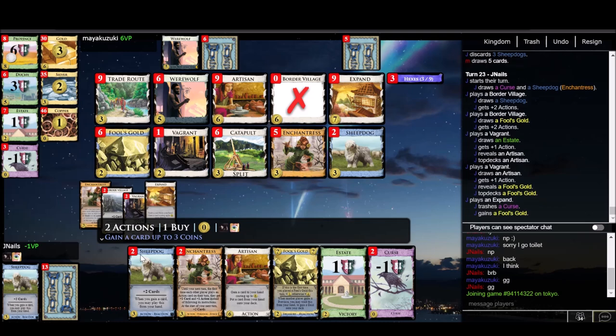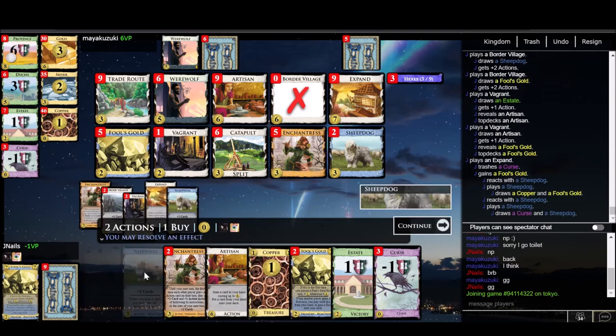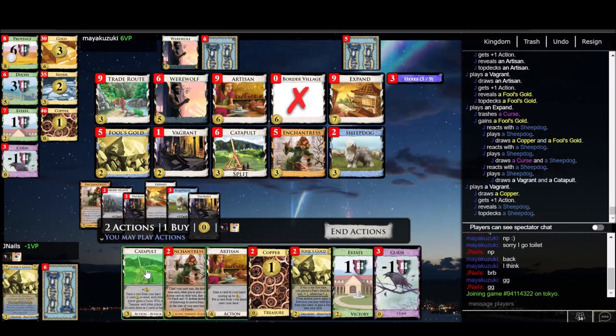Fool's Gold. Okay, so this is 7 money in my hand. So I should probably play the catapult on a curse to hit 8. And that means I'm not playing the artisan, I don't think, because I'd rather get an enchantress down.